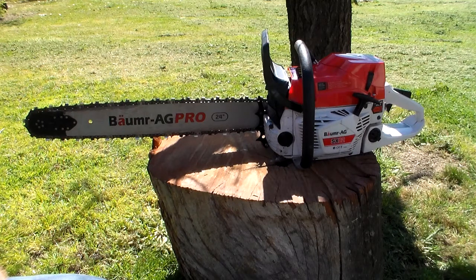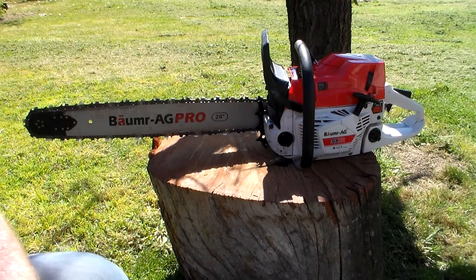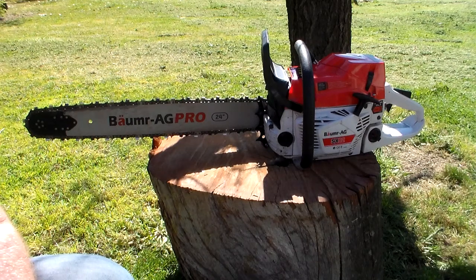I'd like to give a big shout out to a few people on YouTube that helped me cement my decision in buying this chainsaw. Firstly, Gavman's Workshop — a lot of good information on the Bauma Ag and a number of other Chinese chainsaws on the internet. Scott O'Malley and Lynn Patnat, your YouTube videos have been quite instructional and informative. Especially Lynn Patnat — the little upgrades that you did with yours, I've also done with mine to an extent, and I'll go over that a bit later.